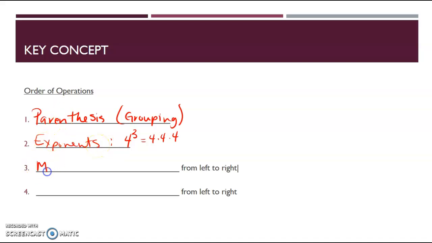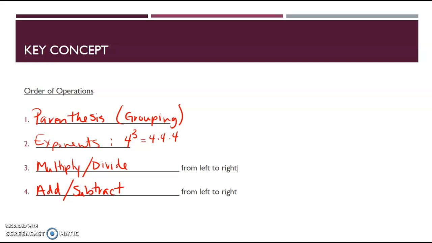Step 3, and this is what normally gets everyone, is that it's multiply and divide from left to right. Or multiply or divide from left to right. You'd start at the left and you would do whatever came first, whether it was multiply or divide. They are equal in stature, so they happen along the same step. And we just move those from left to right. And then step 4, it's the same thing here, add and or subtract from left to right.